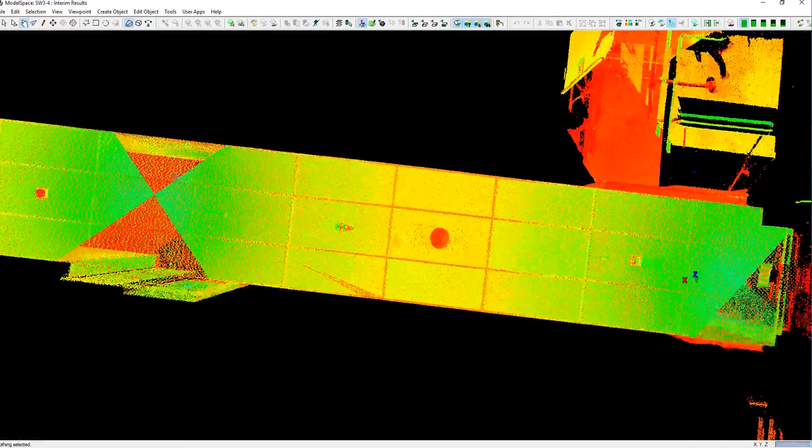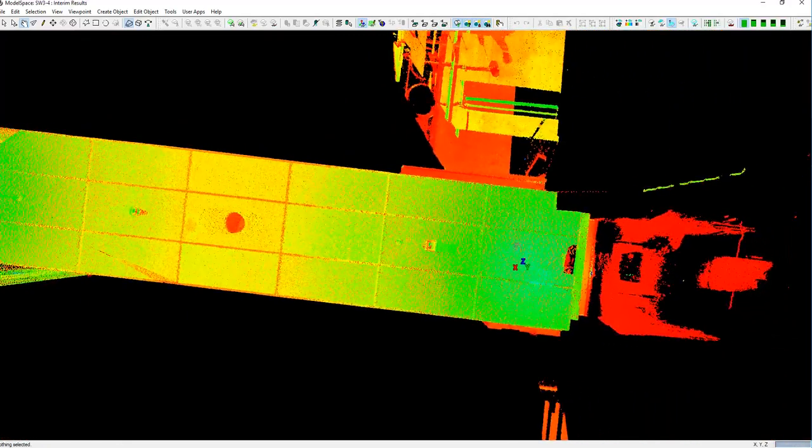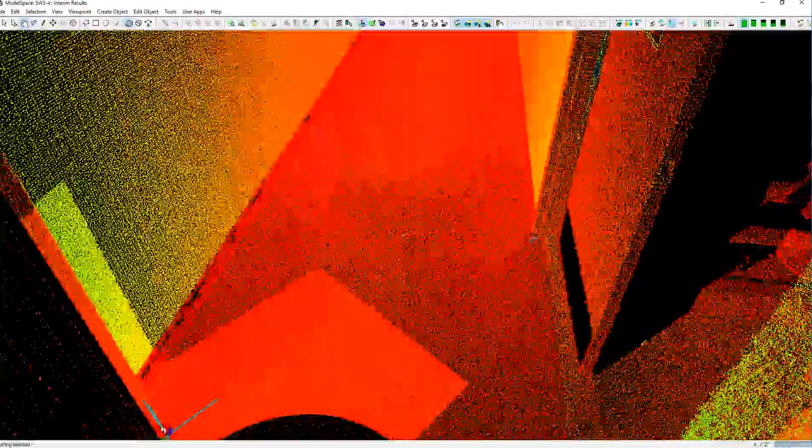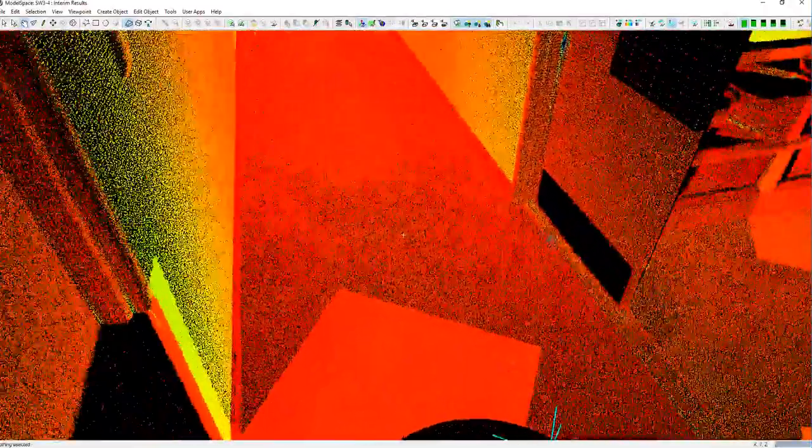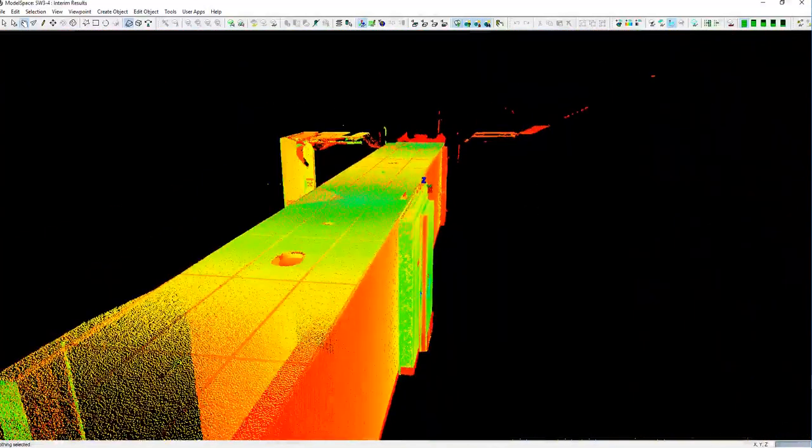Let's go this way, because this was more of a... and that looks like it's okay. So it looks like we've got everything lined up visually.